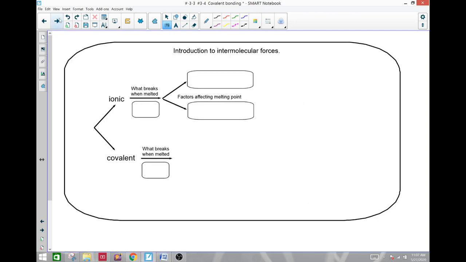All right. So rounding down the end here, hopefully soon. It's a little bit longer video. It's a big topic. Introduction to intermolecular forces. All right. So we always want to schematic this stuff out. Ionic compound. What breaks when we melt an ionic compound? When an ionic compound breaks. All right. What are the factors? Charge and the internuclear distance, or the size of the atoms. That's based off of force equals charge times charge divided by distance squared.